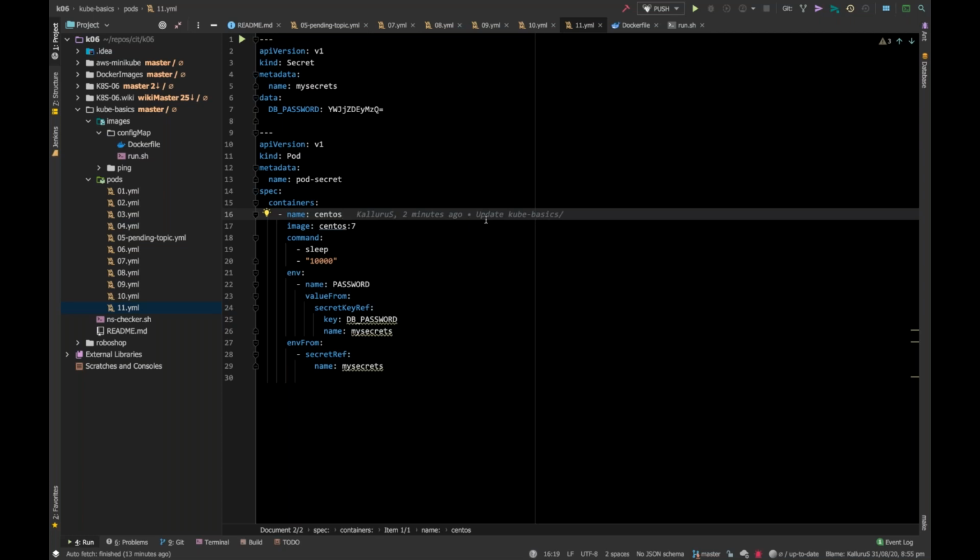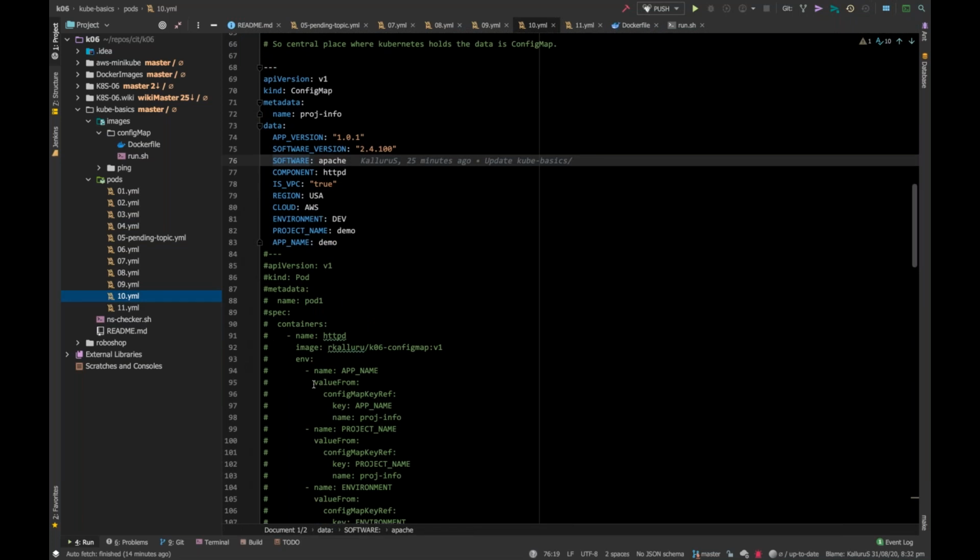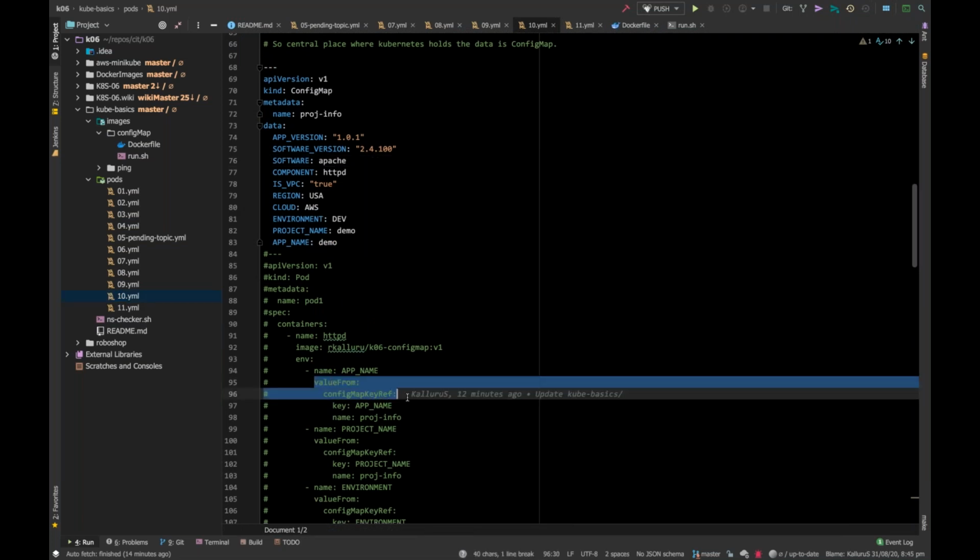There you defined it only once, instead of defining it multiple times. It is also the same thing. You're using a reference, but you're using a config map reference. You're saying I want data from config map, it is pulling from config map. If it is there, it runs. If it is not there, it fails.